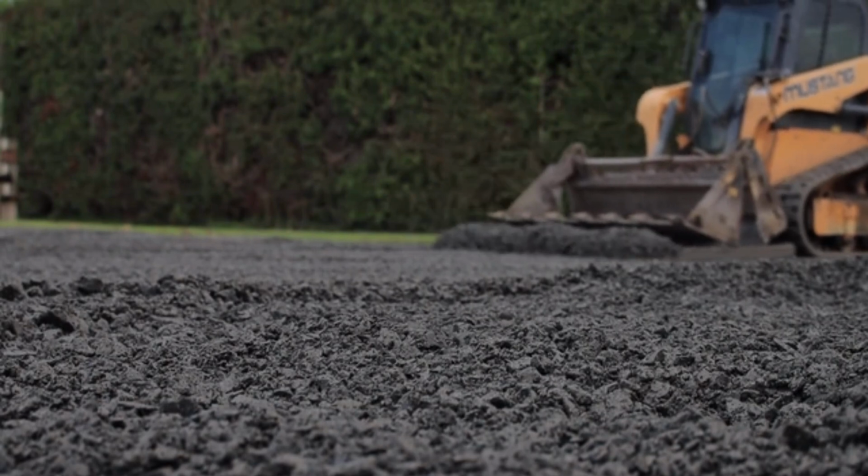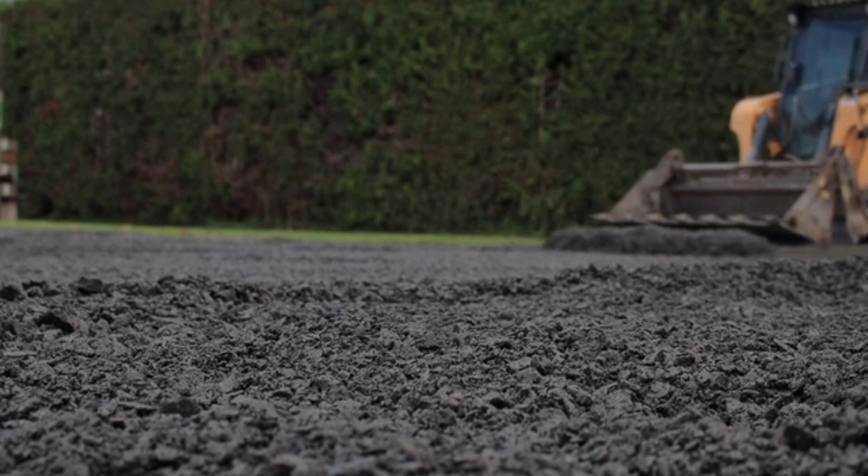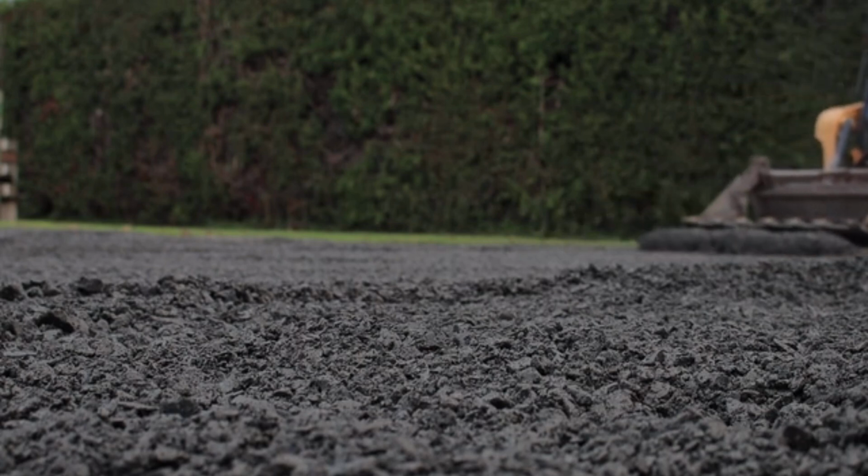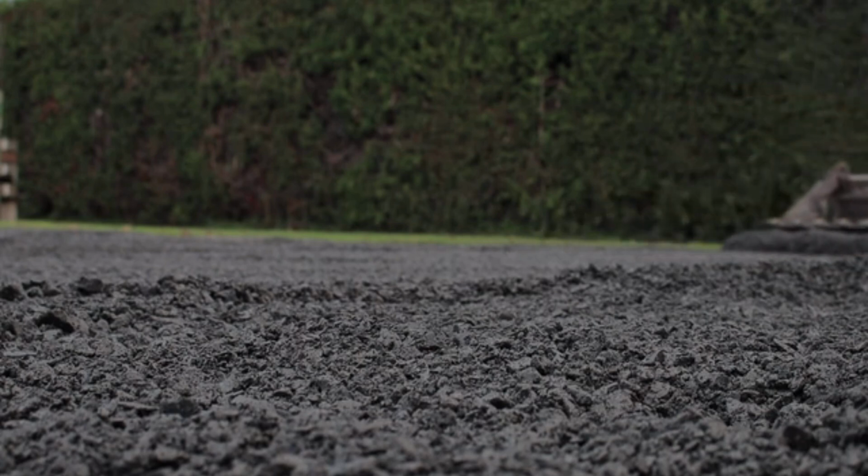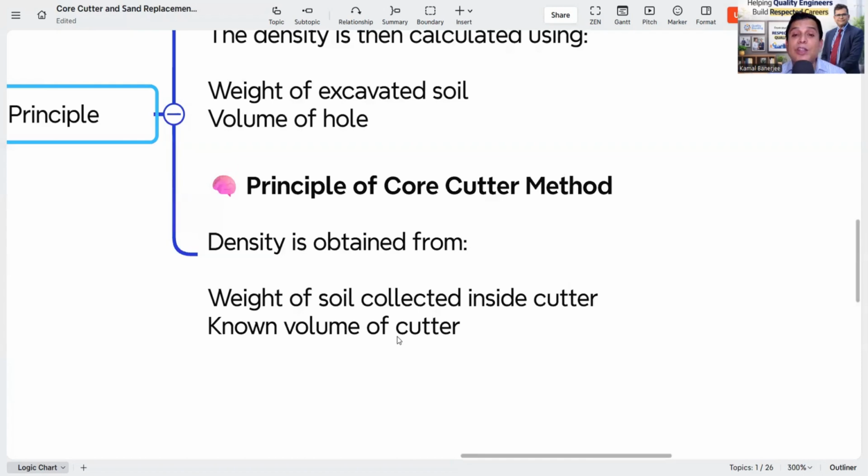And what is the principle of the core cutter method? The density is obtained from the weight of soil collected inside the cutter of known volume. We know the volume, we insert the cutter into the ground, take that sample and test it, and find the weight of that volume and the moisture of that volume.